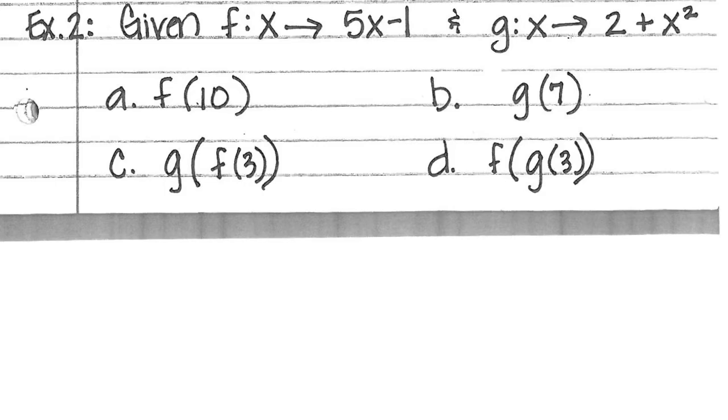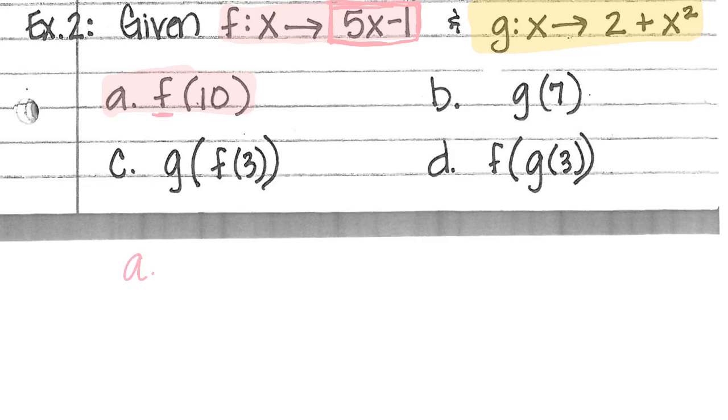All right, this is where the fun begins. Notice now they have named two different functions. One is called f of x, and the other is called g of x. Now, a lot of people try to put in an f and a g. Remember, this is not part of the function. The only part of the function that we're going to use is the actual equation, like 5x minus 1. But when they're calling it an f function, like in example A, do you think I'm going to use the f or the g function? Good, I'm going to go ahead and use the f function.